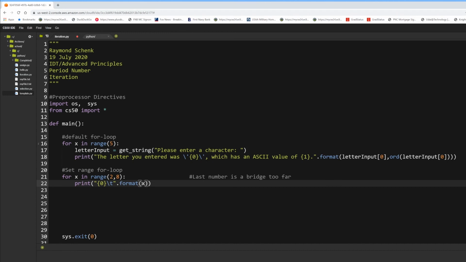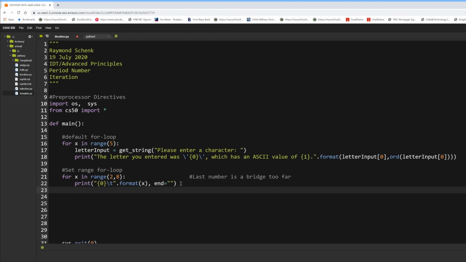So we're going to see the values of x coming out. And then we're going to do something interesting. We're going to say end equals quote, quote. Okay? And then when that loop is done, we're going to come back out here and we're going to say print empty.